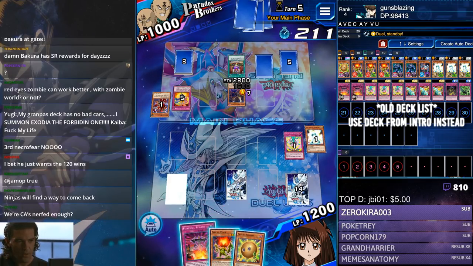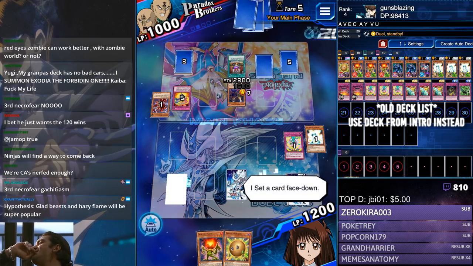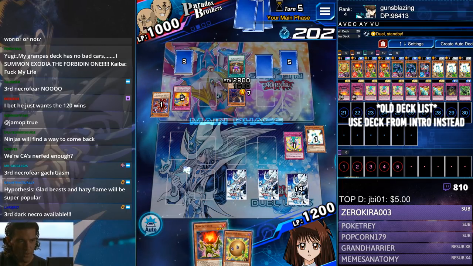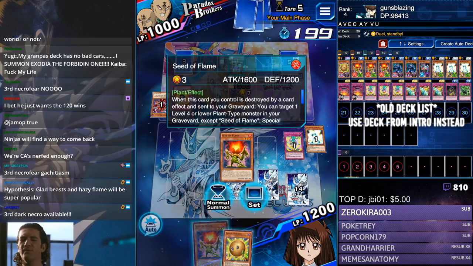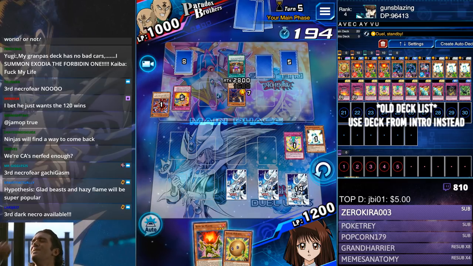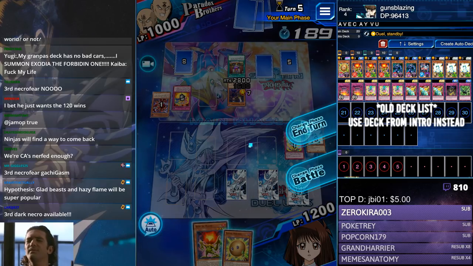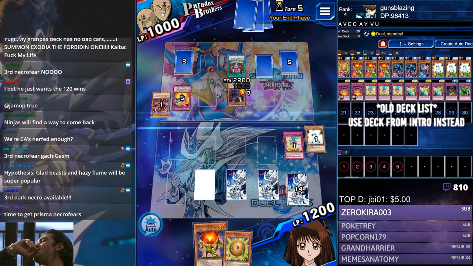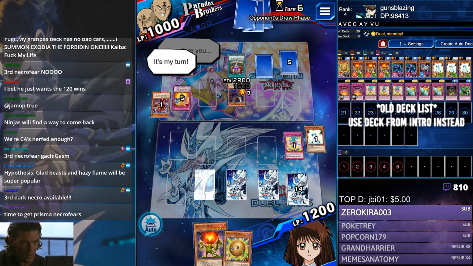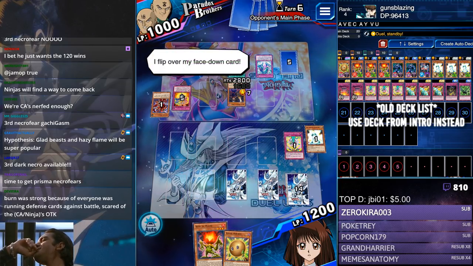Powerful Rebirth can't really do anything right now, but I'm gonna set it anyways. Should I summon Seed of Flame? No. I can set it. He can Red Dragon it, but I don't really mind. Actually, if he Red Dragons, then this brings back Glomas. Actually, I'll just end my turn right here. I got Spirabola, and I got Impenetrable Attack. Third Necrofear available, for real? I think third Necrofear isn't gonna make that much of a difference, my boy.